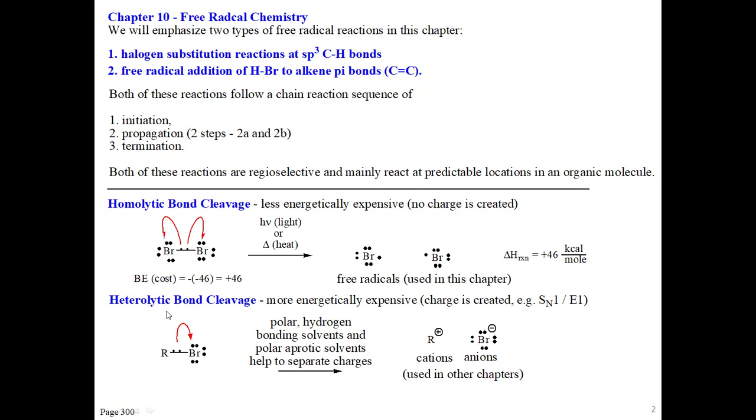Heterolytic bond cleavage is more like what we've been doing. If you think back to the last topic, chapter 9, when we did SN1 and E1 reactions, the first step was the bromide leaving, and we were left with a carbocation, so this had to be either secondary or tertiary for that to work back then. This would be a heterolytic cleavage where one guy gets both the electrons and one guy loses them both. That's pretty expensive energetically, and for this kind of reaction you need something polar, a polar solvent, so we used water and alcohols as our solvents. Other possibilities exist, but that's what we used.